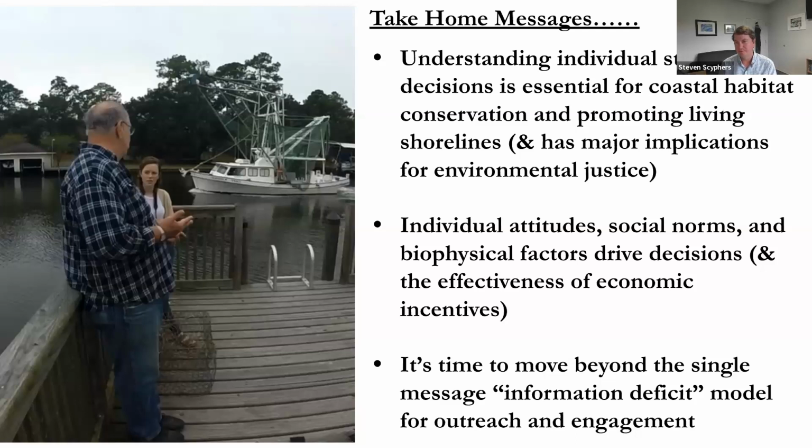This one shows a waterfront resident on one of the bays off the eastern shore of Mobile Bay. He's explaining to one of my former students, Lauren, that he really does not want a bulkhead. He has a natural marsh shoreline. He doesn't want a bulkhead because he appreciates water quality, and that's his blue crab trap between them. He knows there are consequences of that. He really wants the water quality to stay good enough that his grandkids can go down that ladder and swim. But he also recognizes that he had a line drawn on the back of his garage door showing where the Hurricane Katrina water level was, and he's not hoping to encounter that type of scenario again.